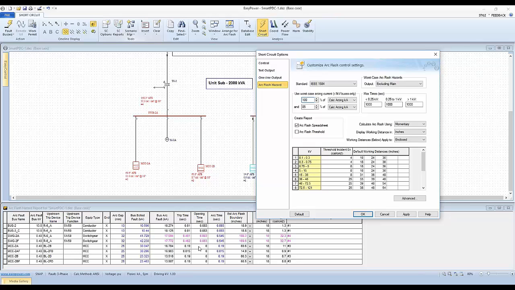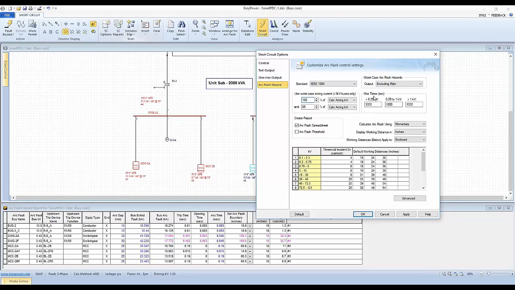That means 100% arcing current was used for the calculations. Whenever the incident energy is in magenta type, then these calculations included the 85% arcing current. And again, this is handled and reported as such, but these can be modified if for some reason we have a policy that's different and we want to look at different points on the trip curve of the protective device.